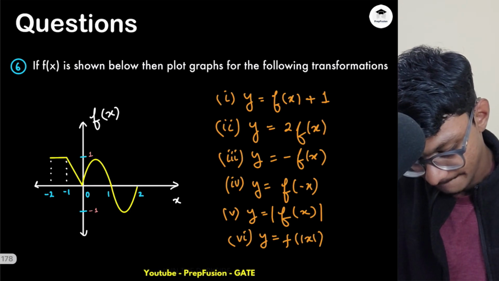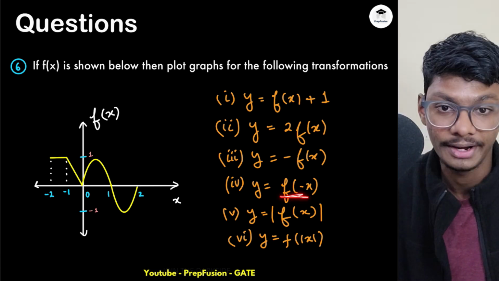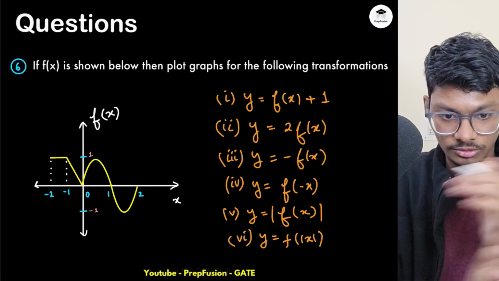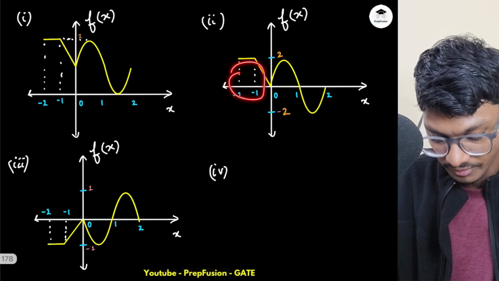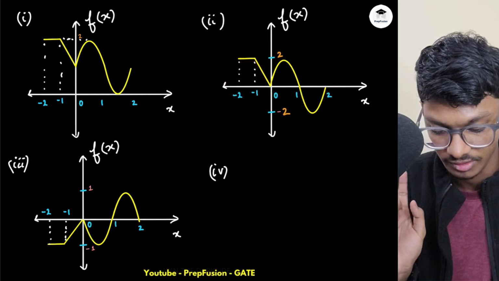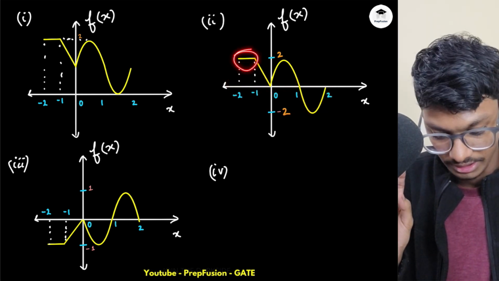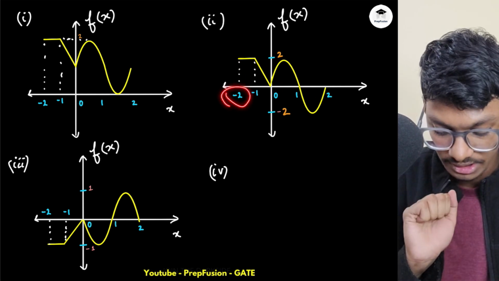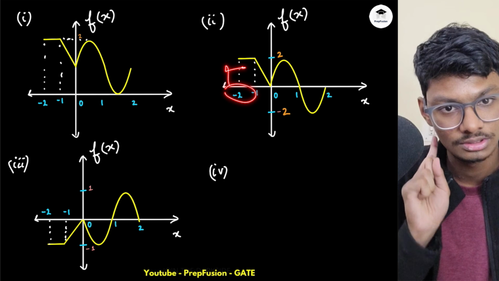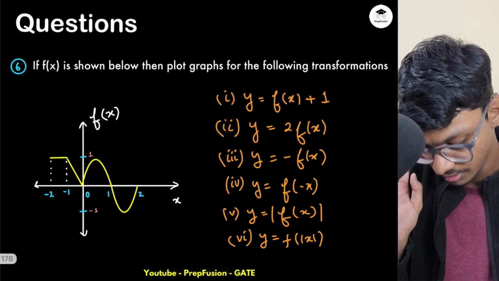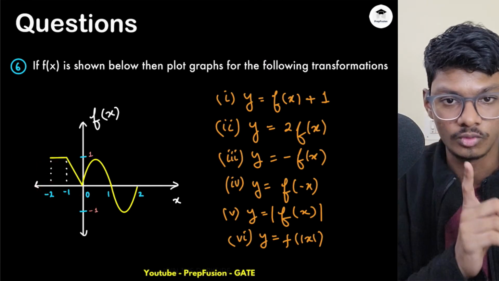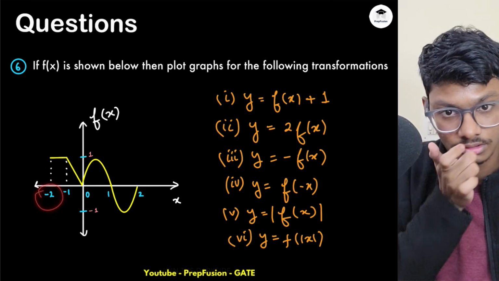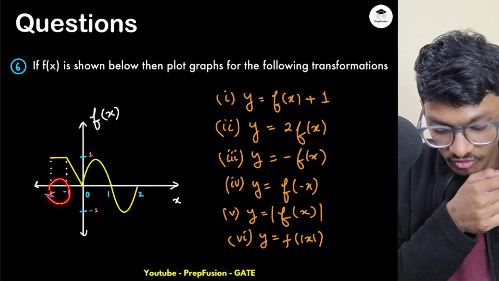So next is this. If I'm multiplying minus with the x, what will happen? It will just flip about the y-axis, because whatever was minus x will become plus x, and whatever was plus x will become minus x. So, for example, at x equals minus 2, my value is 1. If I multiply minus with my x, now at x equals minus 2, it is f of plus 2.